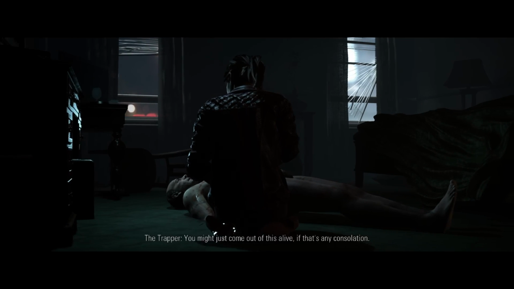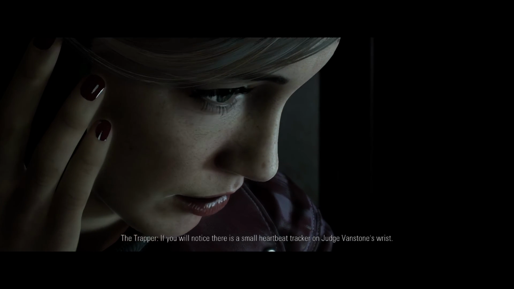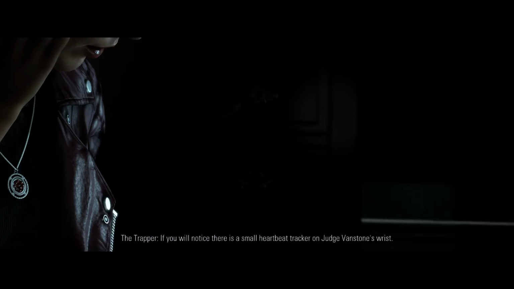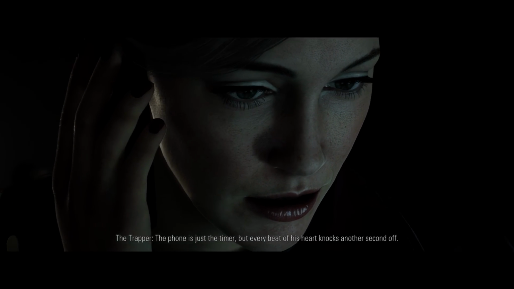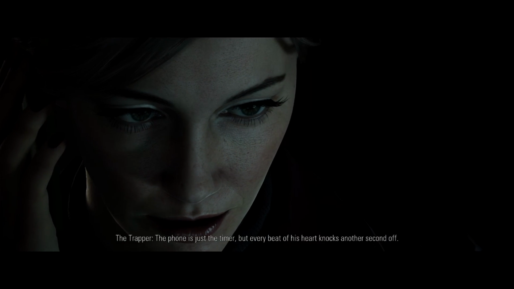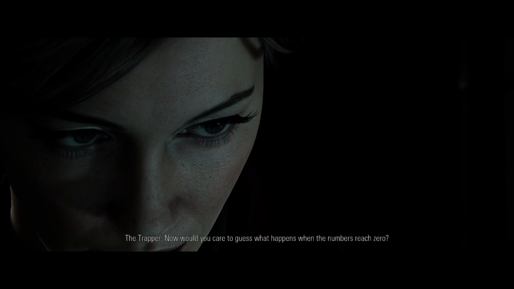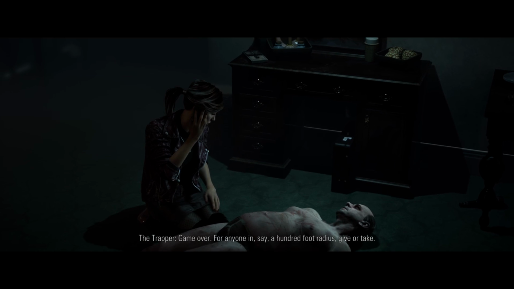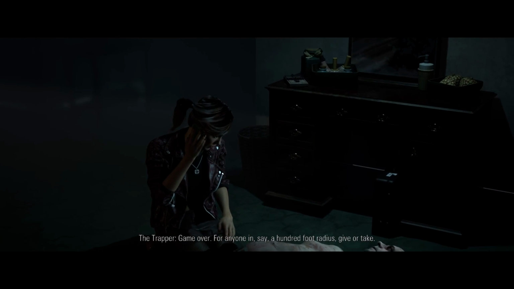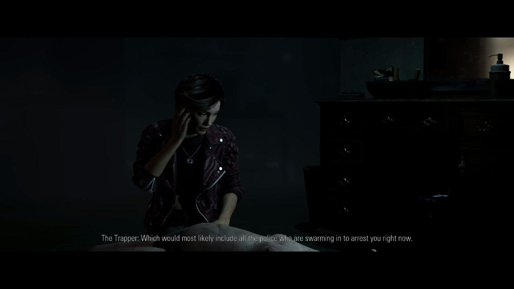You might just come out of this alive, if that's any consolation. But you need to listen very carefully. If you will notice, there is a small heartbeat tracker on Judge Vanstone's wrist. It is synchronized to a cell phone that I have surgically implanted into his stomach. The phone is just a timer, but every beat of his heart knocks another second off. The faster his heart races, the quicker the clock. Now, would you care to guess what happens when the numbers reach 0? Game over. For anyone in, say, a 100-foot radius, give or take, which will most likely include all the police who are swarming in to arrest you right now.